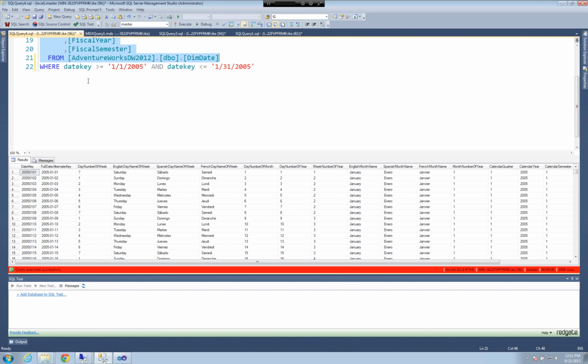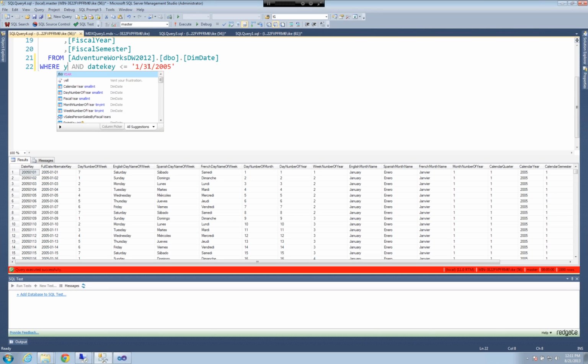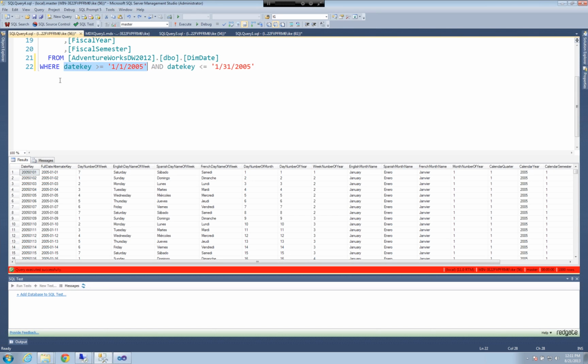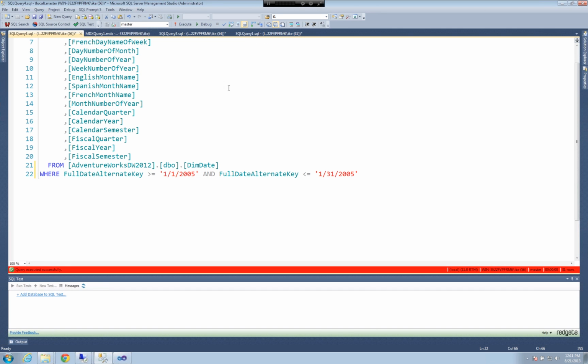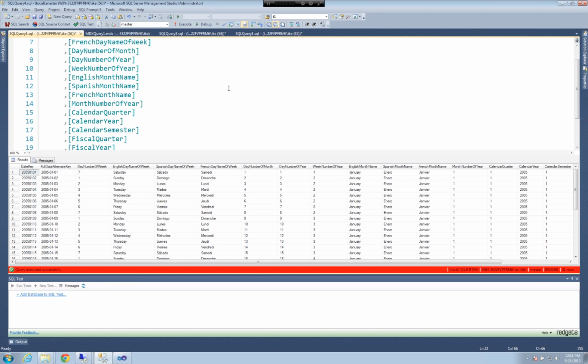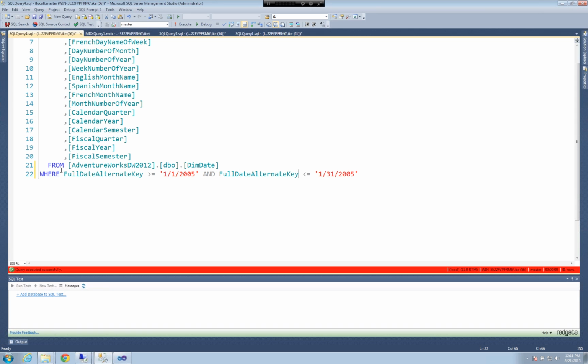Well, in this case, what you could do is just say where year equals 2005. Oh, there's full date alternate key. We'll use that one. Full date alternate key there, and that's what T-SQL looks like, right? And the weird thing about T-SQL is you have a very difficult time saying, okay, now compare all of these dates with the exact same dates a year later, right? In T-SQL, you end up doing that math in your head, right?